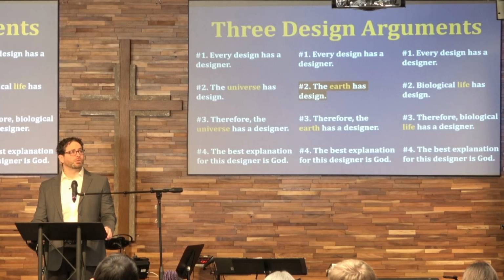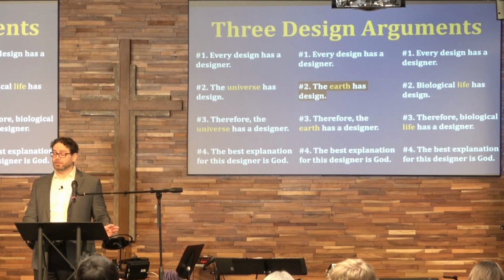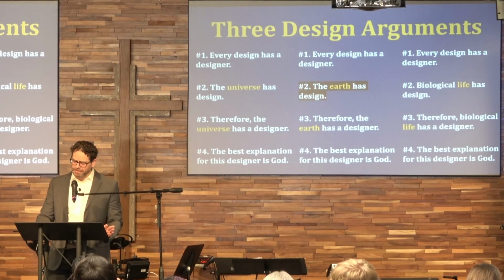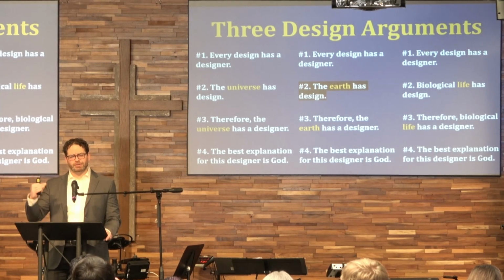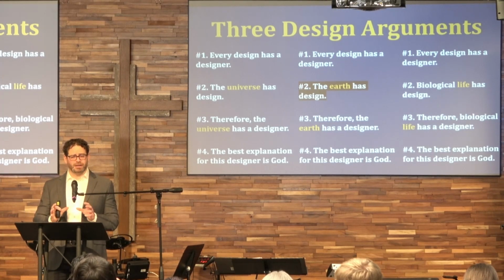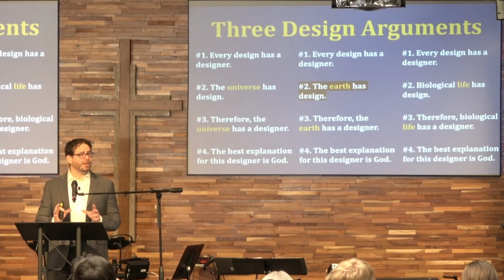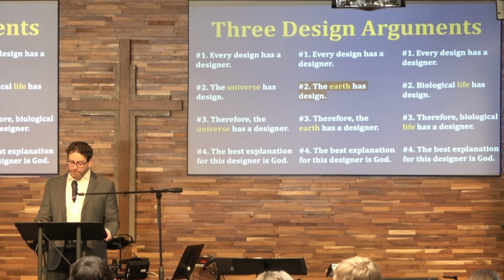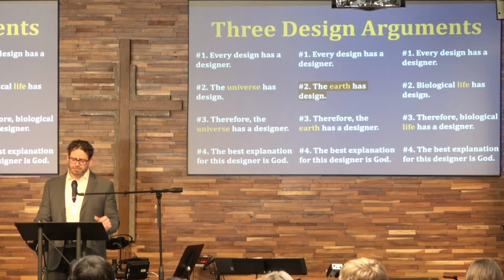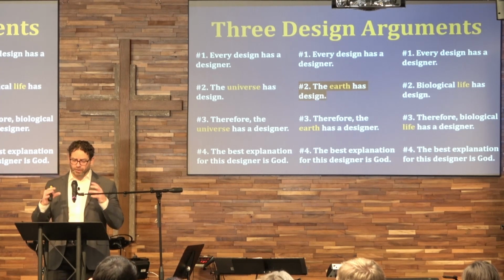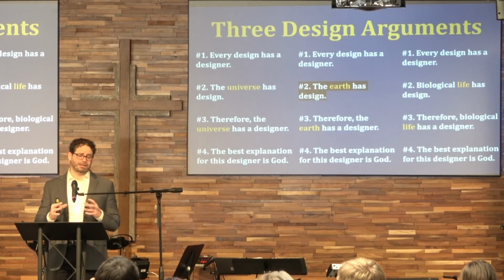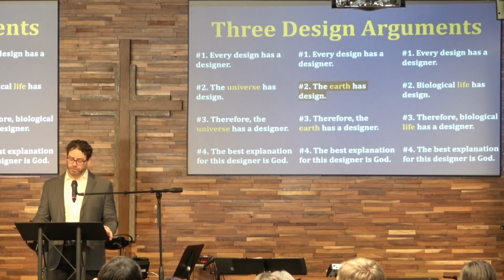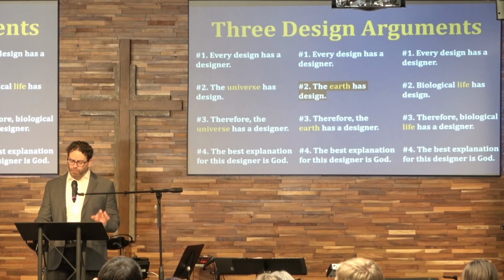But now let's move on to the next design argument we want to look at this morning. We're not going to spend much time on it, maybe just a couple minutes, but it follows the same structure, as you can see, and it's specifically talking about our planet and all the things about our planet that make it seem as though it's been designed specifically for life. And it's quite amazing. Maybe you've done some studies like this and seen all the things that go into and are a part of our planet such that it can exist the way it is, that we can live on it so comfortably.